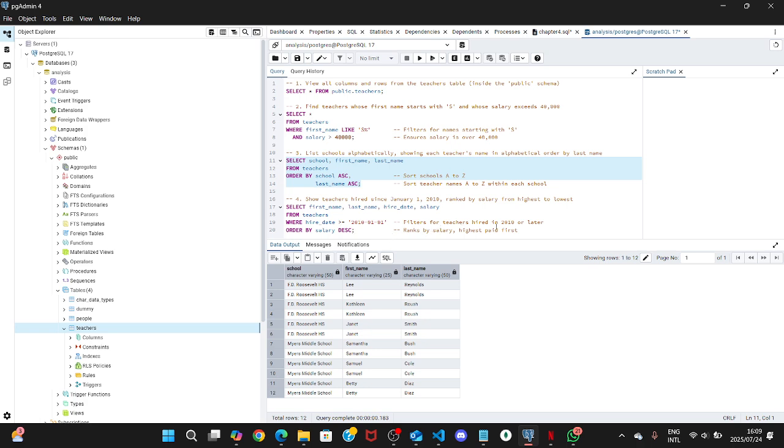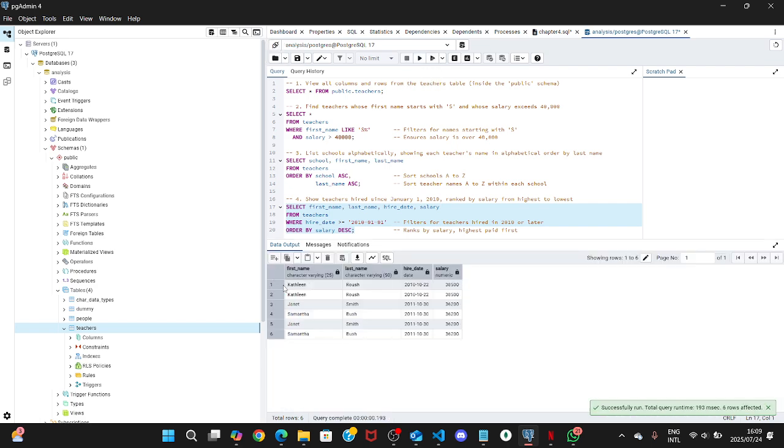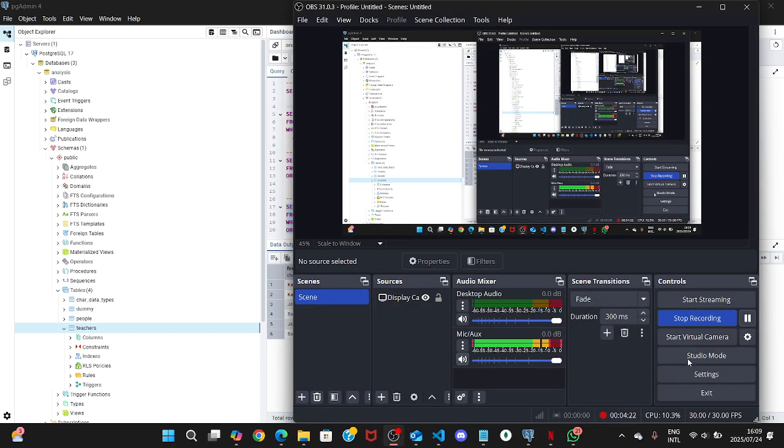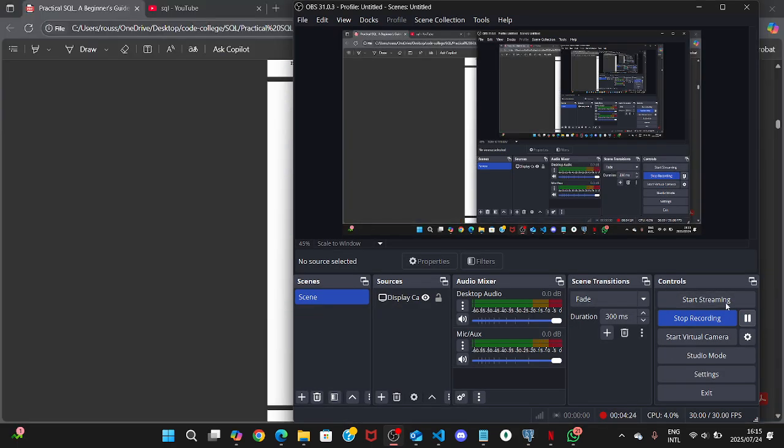This just ranks the highest paid first. So I'm going to run that and we should see the output. And there we have it. These are the people that were hired and their salary. So that is it for chapter 2, and then we will be moving on to chapter 3.